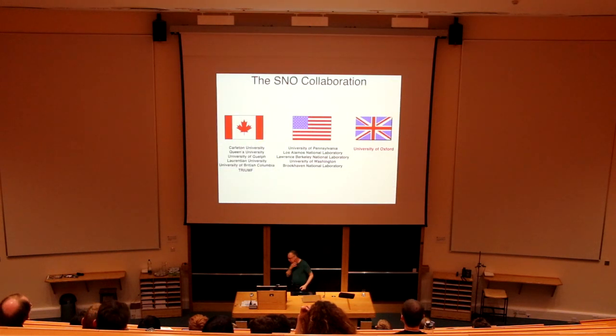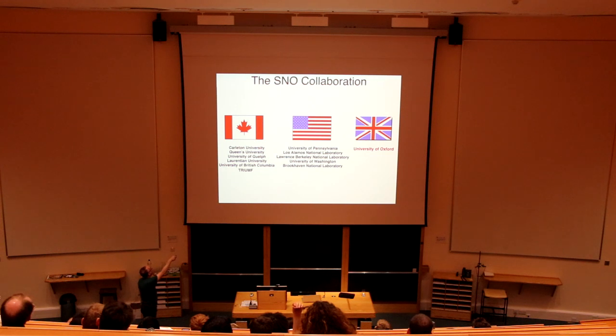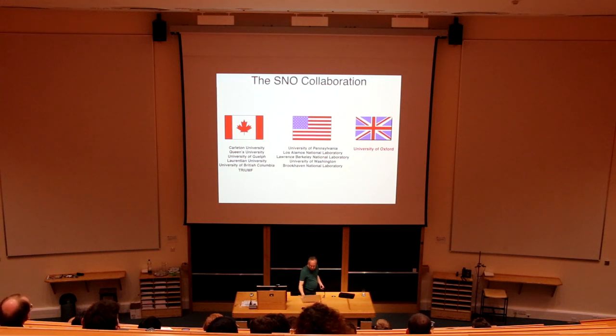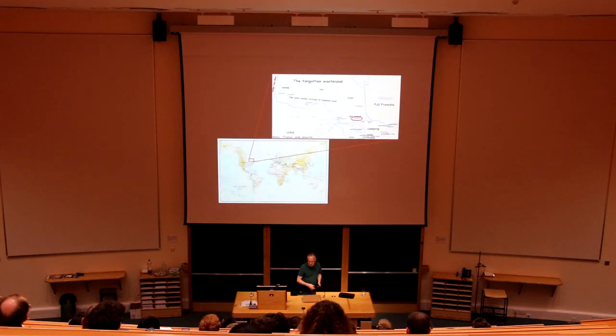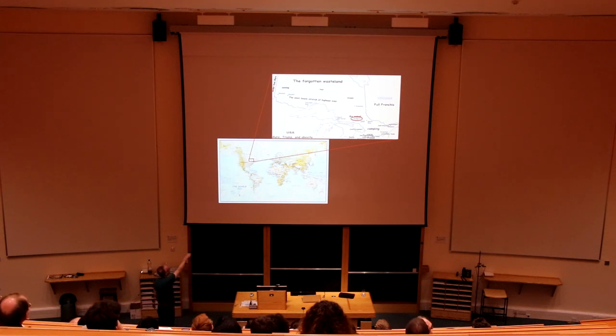This formed the SNO collaboration, which was about half a dozen institutions from Canada, half a dozen from the US, and then at the time just us in Oxford. And because of him, we ended up in Sudbury, Ontario, in Canada. This is a picture of where Sudbury is. It's actually around the same latitude as us here, but it's significantly colder. So there is Sudbury.